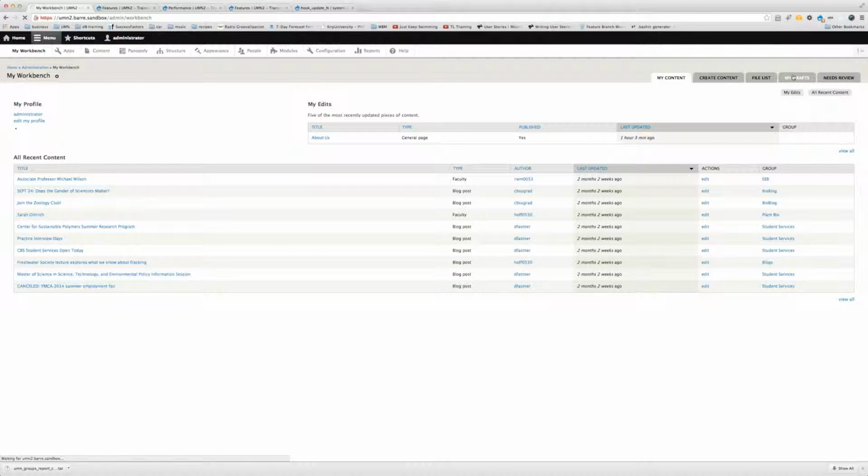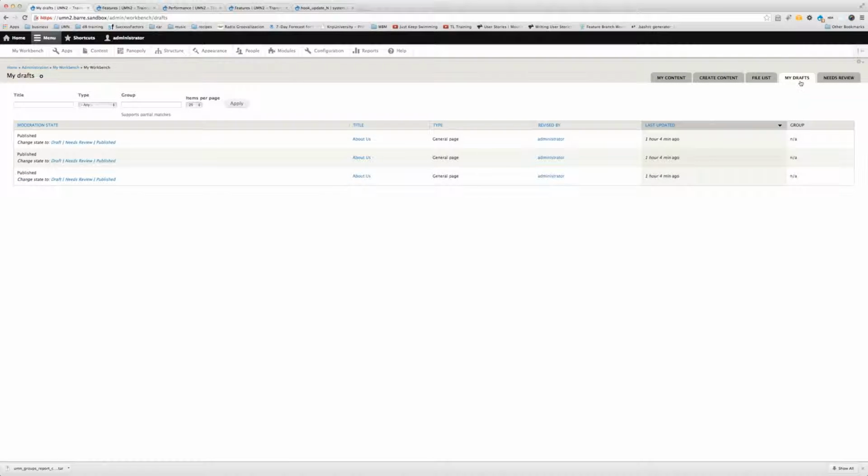That's right. So there's Workbench, which is really just a suite of modules that have the word Workbench in them, and they work together. The main Workbench module provides the user interface we see here. It provides the My Content tab and the Create Content. We have another module called Workbench Media, which provides this File List tab.